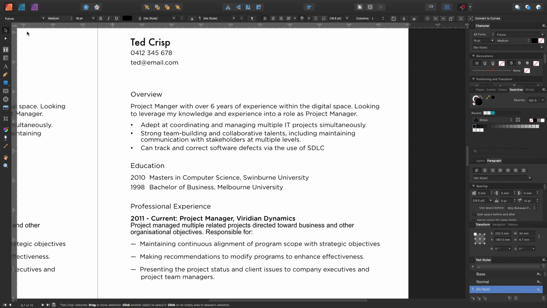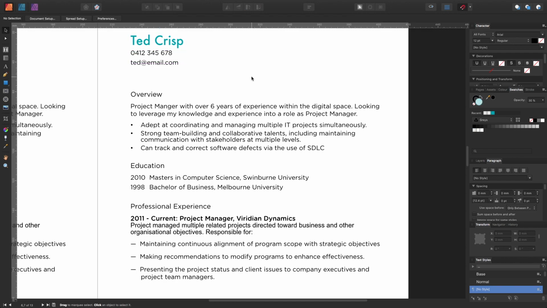So that's already making it stand out a lot. And one thing I should mention at the moment, because we've got a lot of bold down here, that's sort of competing. So what we want to do is make sure that this really stands out. So I'm also going to increase the size a bit as well. One thing I am going to do to make it stand out even more is apply a color. Now this is something that you probably wouldn't do to a resume, but I think it is acceptable if you apply a little bit of color.